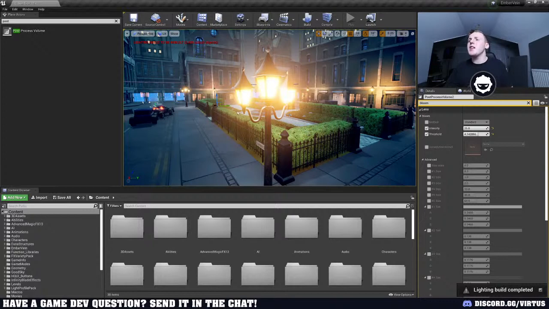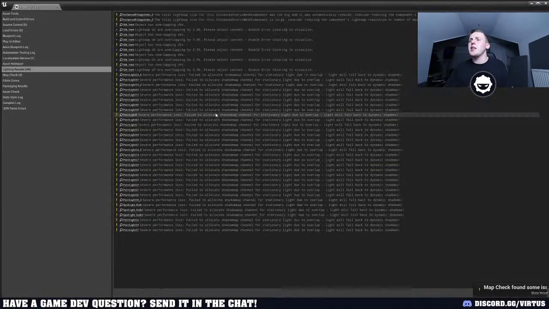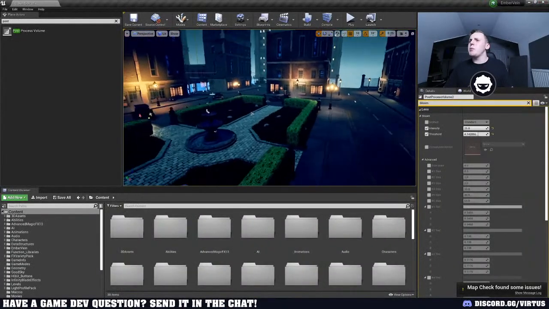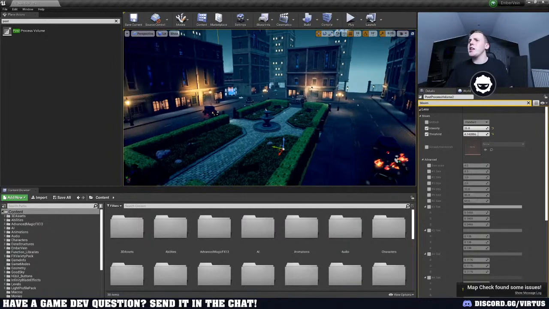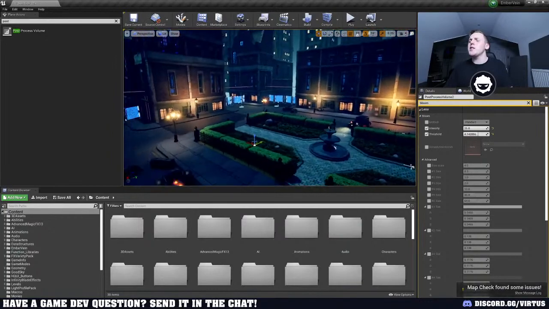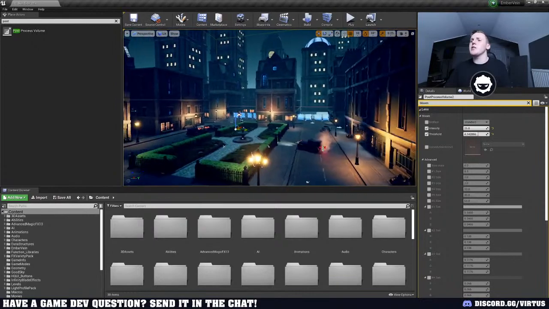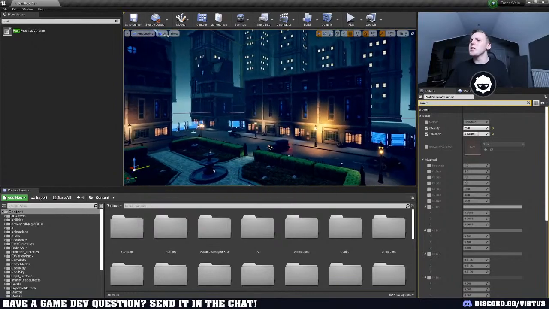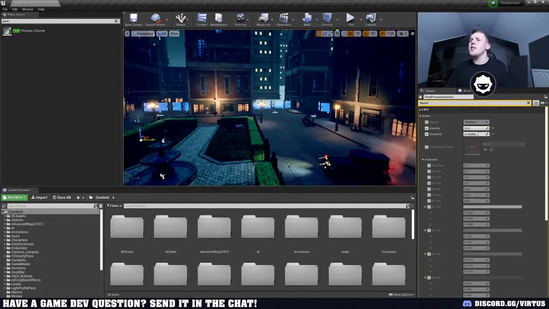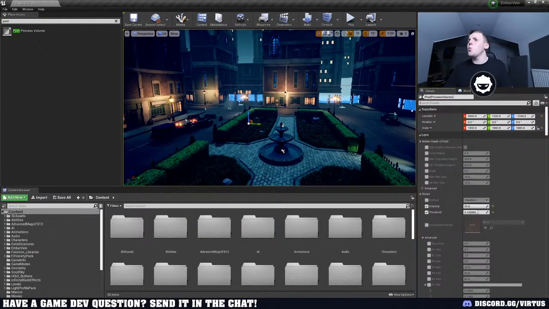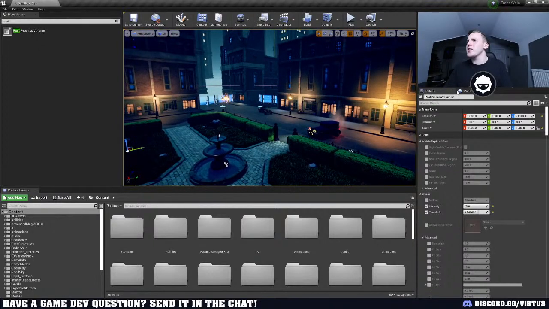So our lighting has just finished building here. And if we go into this, because we've just built this, there is going to be some slight changes there. But for now, this is looking really nice. So because we have got those shadows in our post-processing, our buildings have got a little bit darker, which is really, really nice. But again, we are now going to have to go in here and change some things.